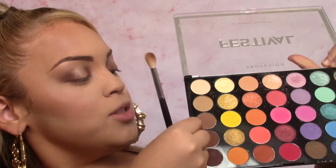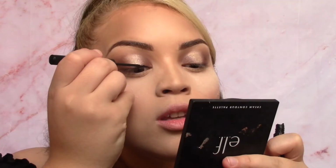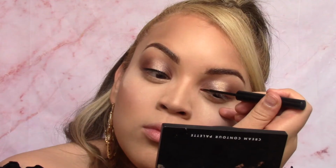I do want to again take these browns up here and just continue to blend at the very top to make sure it's nice and clean. Alright you guys, so at this point I am going to take a little liner just to go over this lash line. I'm going to take the NYX Matte Liquid Liner. I believe this is the shade Black. Alright y'all, and while the lashes are drying, I'm going to do my under eyes, well not really quickly, because let me tell you, lash glue, it takes a minute to dry. So we're going to take our time a little bit, you know. Okay, I'm just going to take some browns, starting off with the darkest brown.